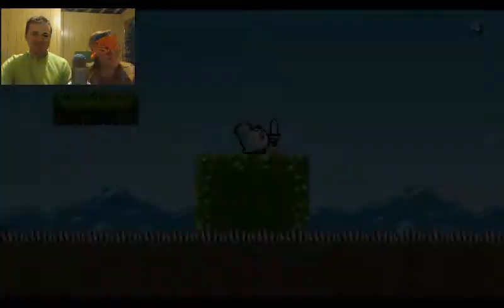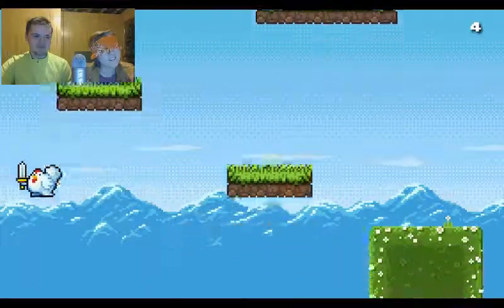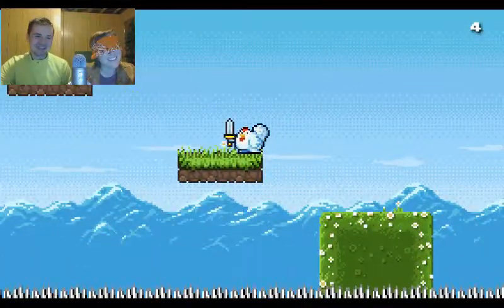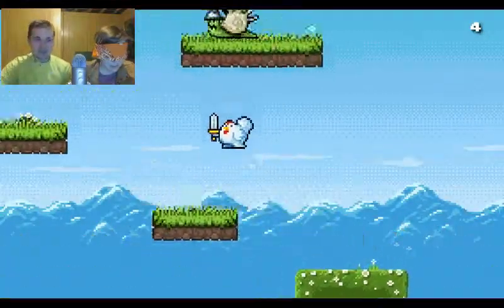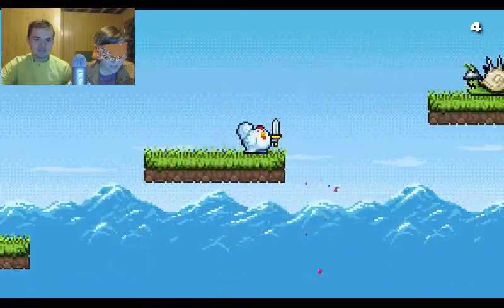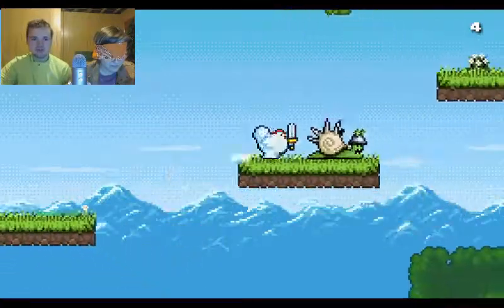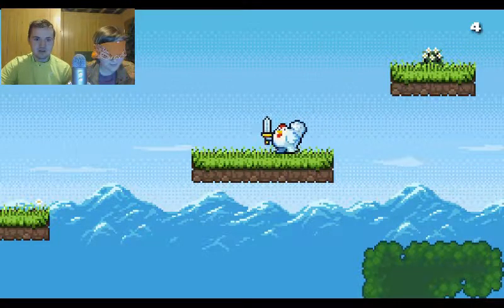Left. Left double jump. Left double jump. You've given up. Alright, do it again. Nope. What? Am I going too far? You're going too short. Alright, left twice. Right double jump. Attack. Alright. Right double jump. Far. Attack. Wow, that was close. Alright, move back left twice. Alright, right double jump.